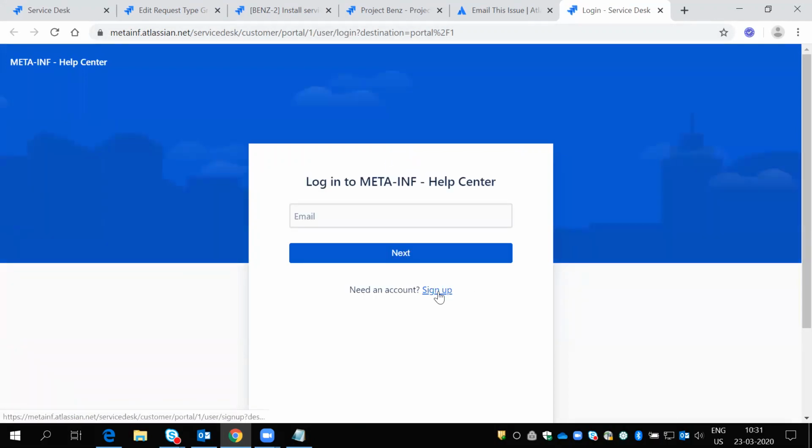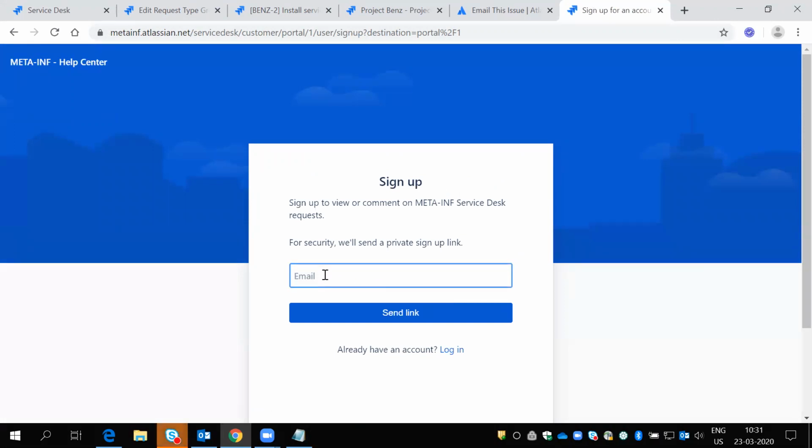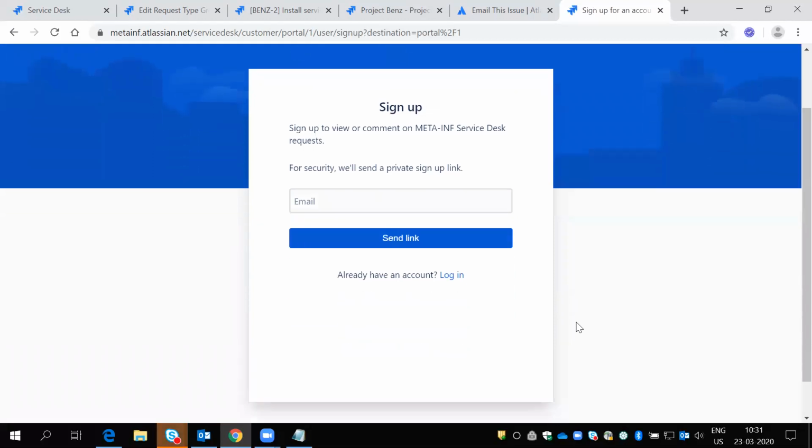Okay, here suppose if your unit has sign up options, you enter this link, and from here we can sign up. Once you sign up, your account will be created in this Atlassian place. Once the account is created, we only need the account, we don't need any license access. So we can raise a request. Once you raise a request, the supporter will help you resolve your issues. You can ask, can you help me to implement this plugin, so they will help you, and you are the customer and they are the supporters.